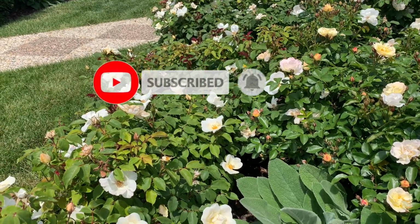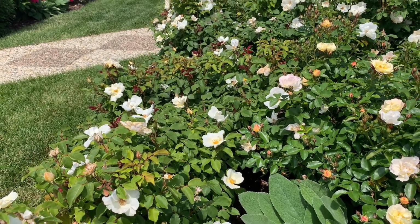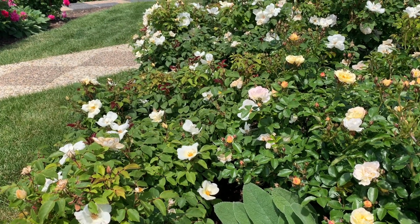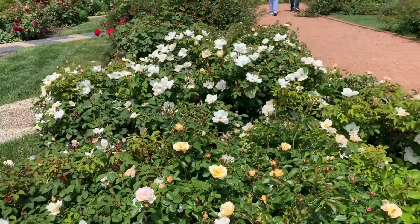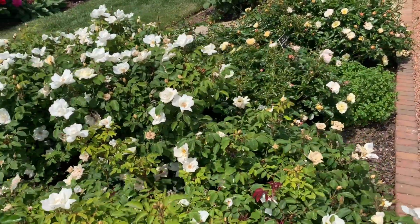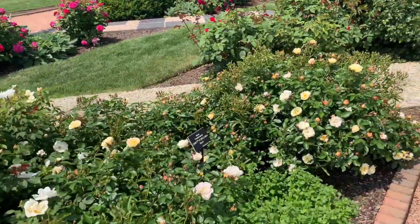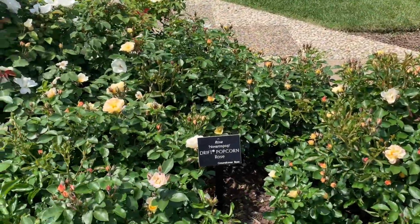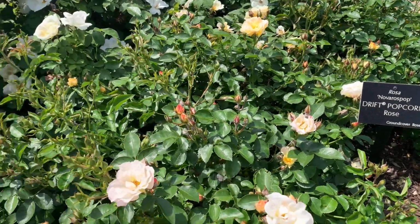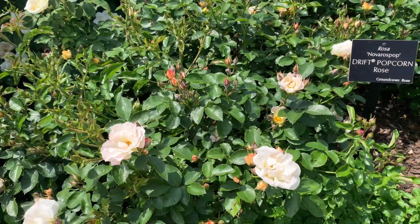There's a bee in there, friend. Can you see? Yes, look, they are sucking the nectar. Here. This one. Drip popcorn. Ooh, it looks like popcorn.